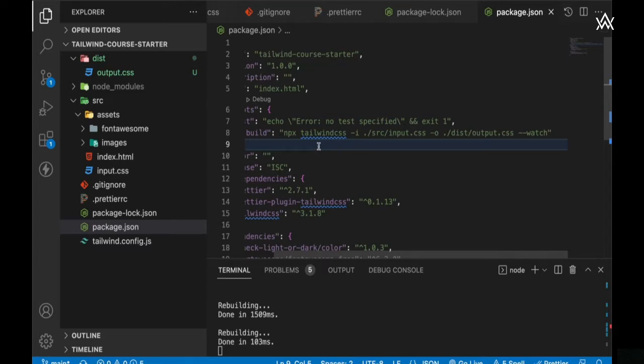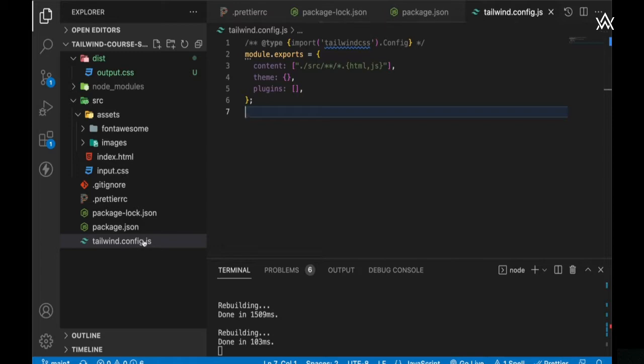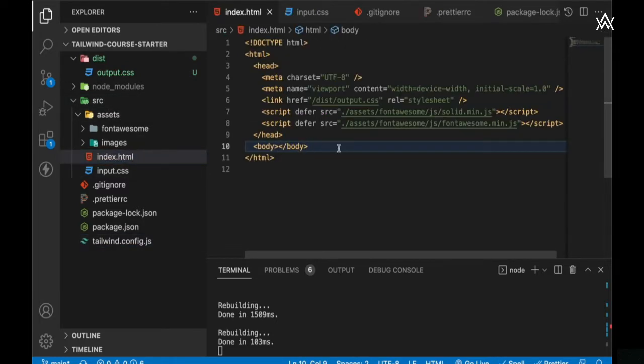We're also watching for files that we reference in our Tailwind config. So for example, with that watch flag, we're going to watch for any files that change that match the criteria in this content array. We can see we've got a content array here that's referencing directories with a catch-all, so we're referencing any files within the source directory and any subdirectories within that source directory. And we're referencing the files that end in HTML and JS. So anytime we have files in the source directory that end in HTML and JS, and those files contain Tailwind classes, then those Tailwind classes will be included in our output.css.